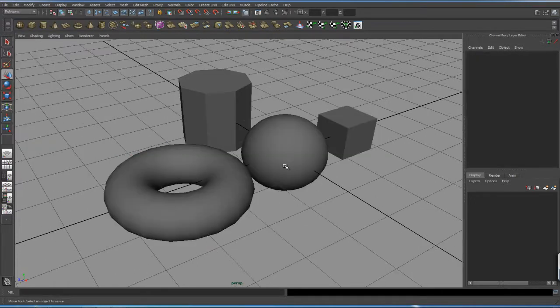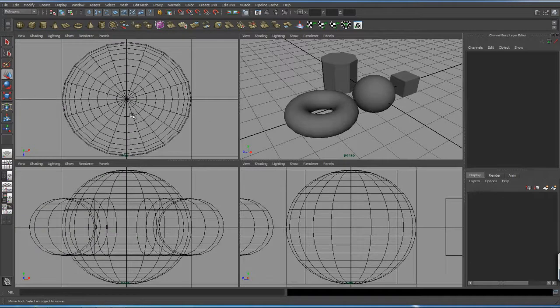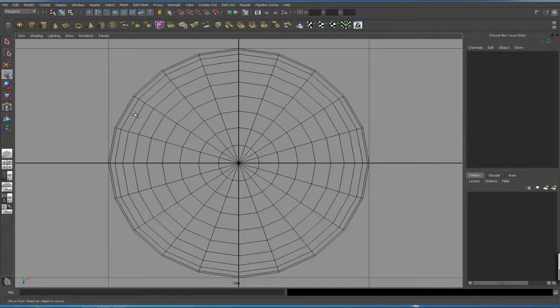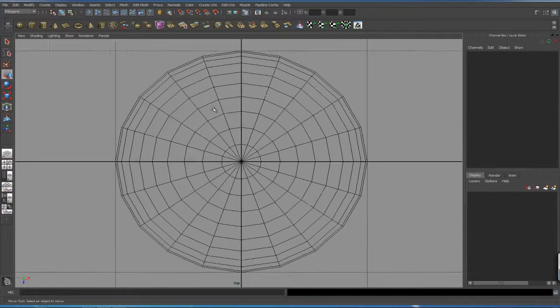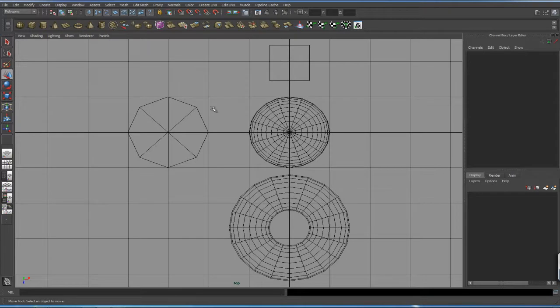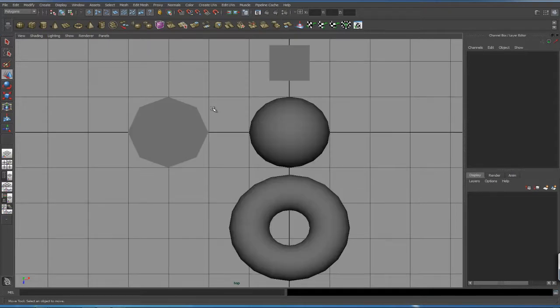Okay, so navigation, let's talk about that. I've already shown you how to move from one viewport to the next. That's spacebar and then cursor over the view and spacebar. But to navigate the top view here, all I can see is the sphere. So I want to see everything. And I'm going to hit A for Apple on my keyboard. Just going to tap that. And now I can see all of the objects, and I can hit number 5 on my keyboard to see the shaded view of that. So we are seeing a true top-down view of this scene. This is exactly a 90-degree view of that scene.